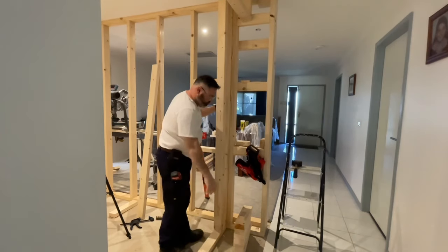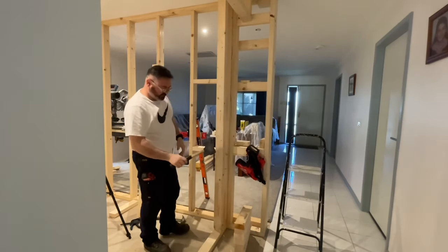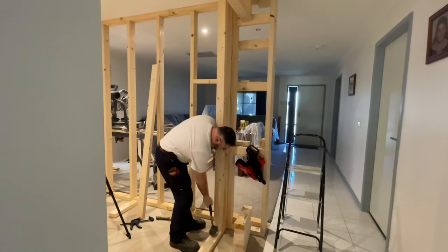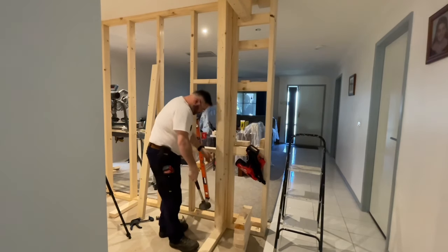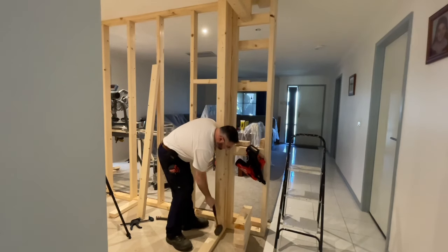That's better. Now, one of the tools I found to be great is just this dead blow mallet. You can knock the timber around without putting dents in it or damaging it.